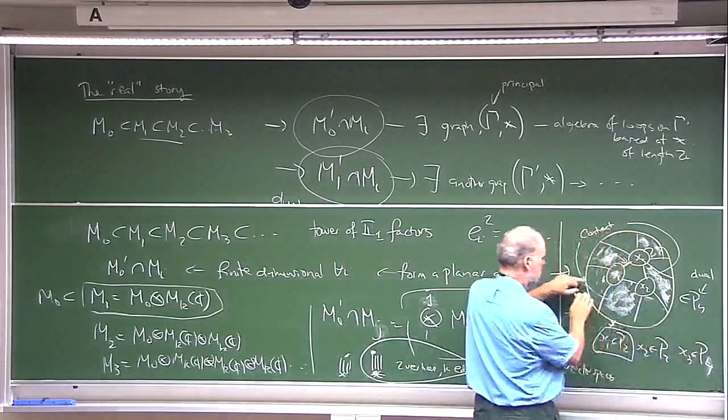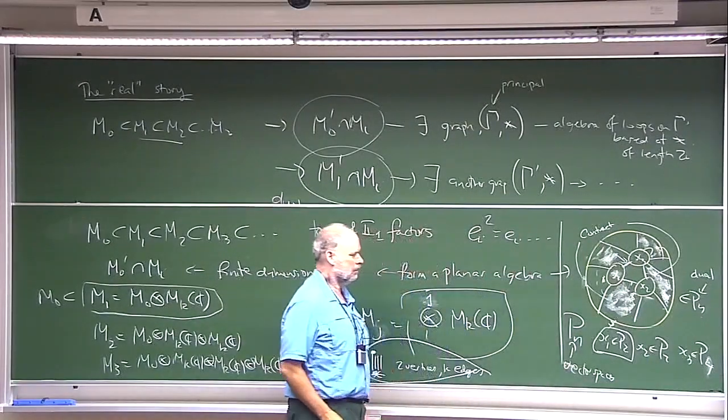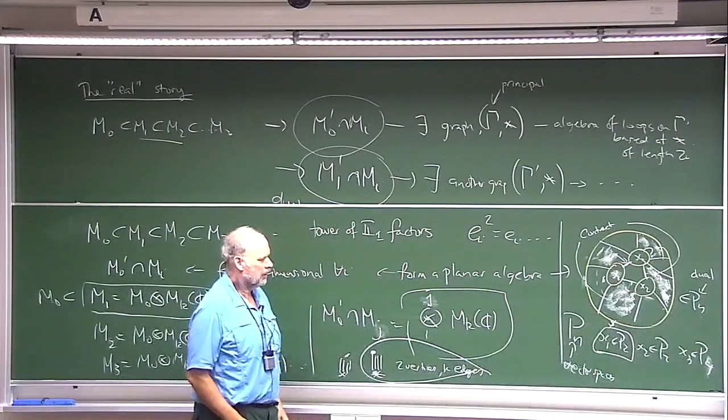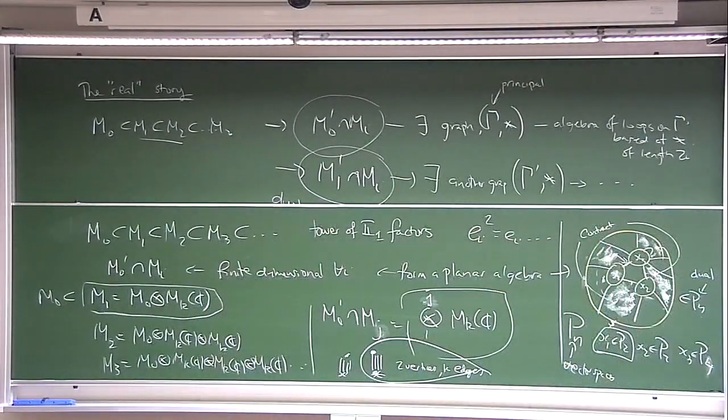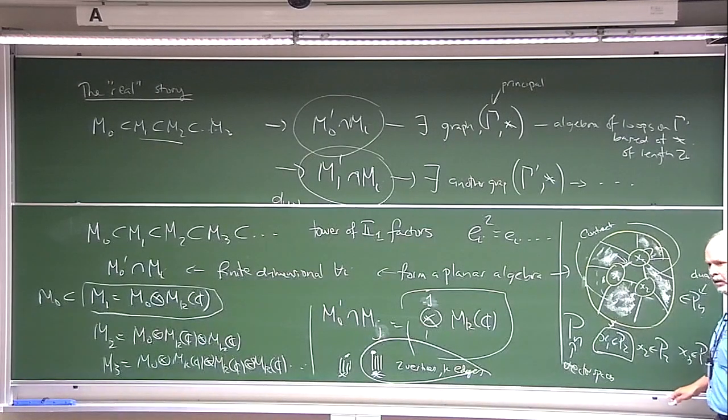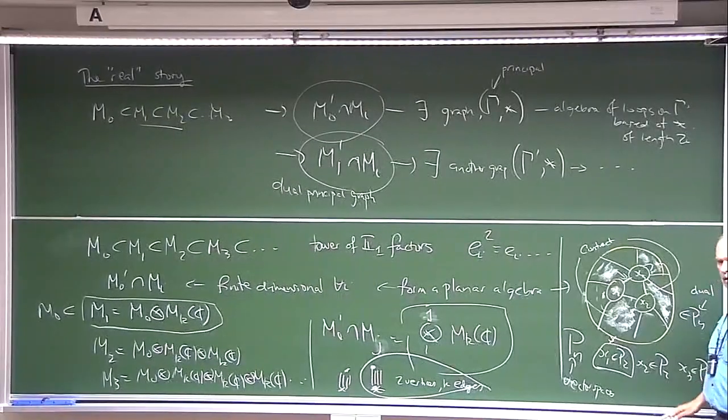If it were in the other region, it would just give you an element of P4. So a slight addition of structure to the operad gives you the actual planar algebra that really needs to be used in order for the theorem to be true. Okay? Obviously you could repeat it again.